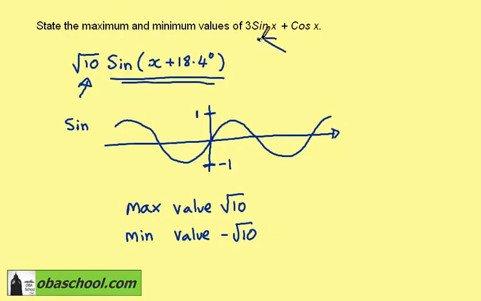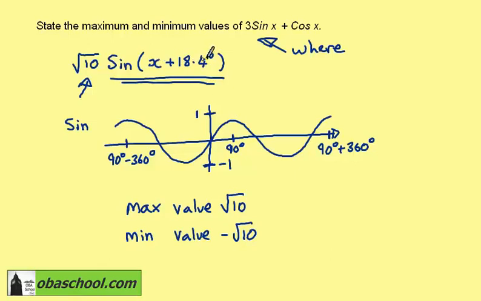A question that we could be asked is where these maximum and minimum values occur. Let's consider the graph again. The first maximum happens at 90 degrees. The next one up happens after 360 degrees, so 90 plus 360 degrees. This one is 360 degrees back from 90 degrees. So we know that the first one happens at 90 degrees, and then others occur at multiples of 360 degrees, upwards or downwards.